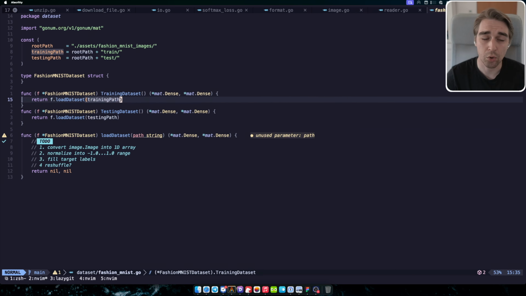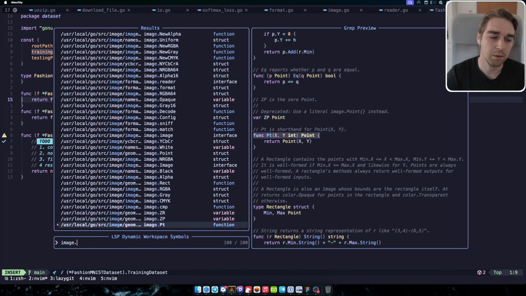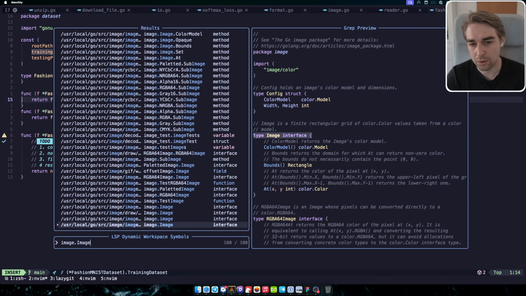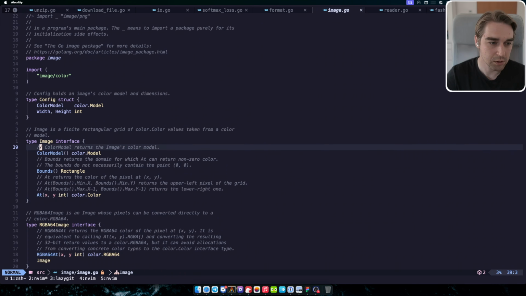I'm not going to use OpenCV, because I don't want to use it just to load image data. It looks like overkill. We have image.Image, the standard one in Go. The only problem is the ability to get the color.